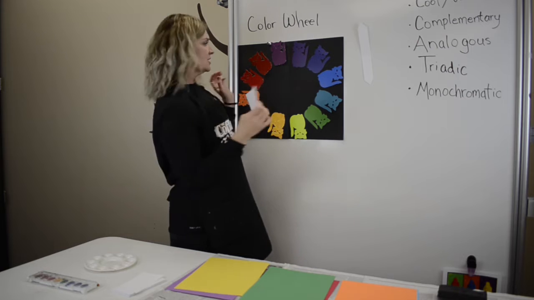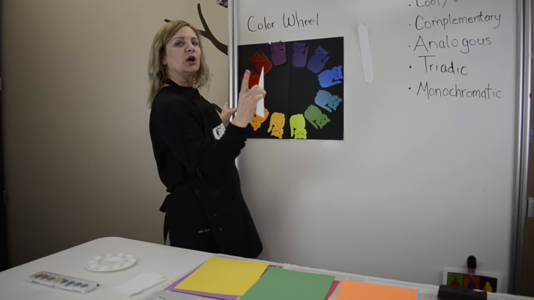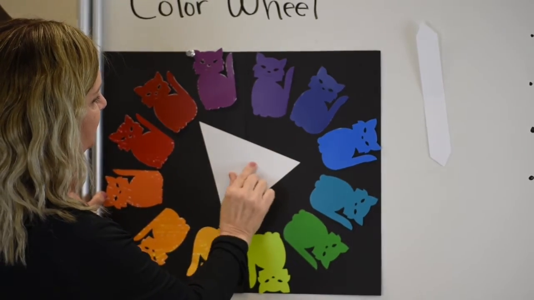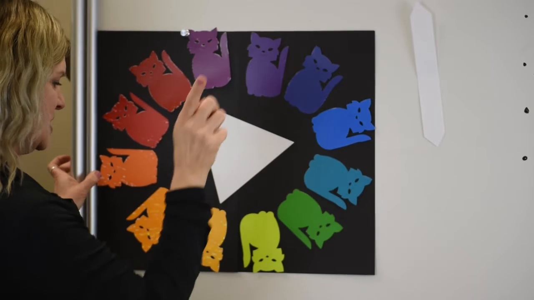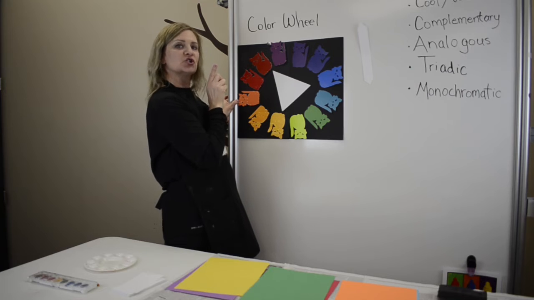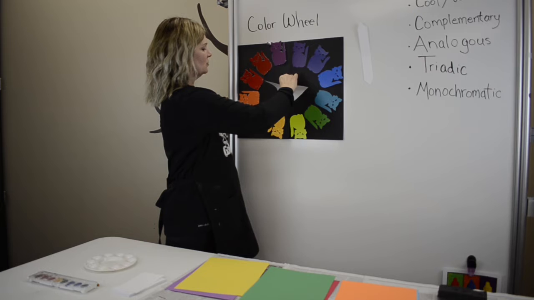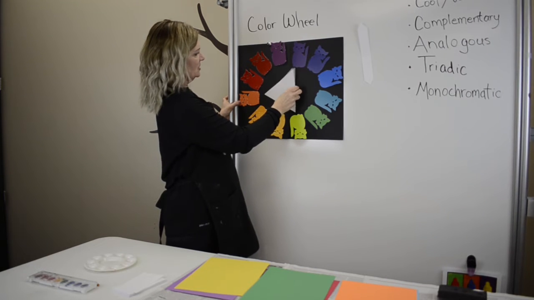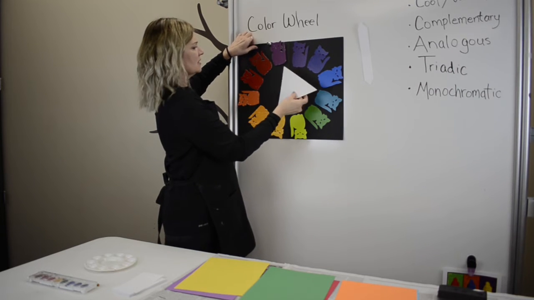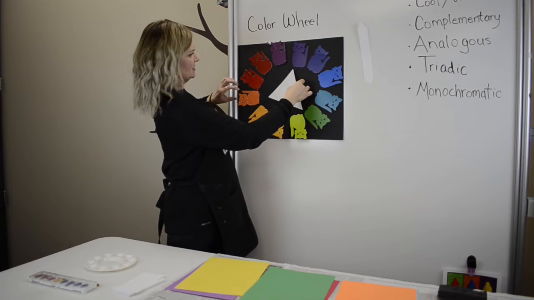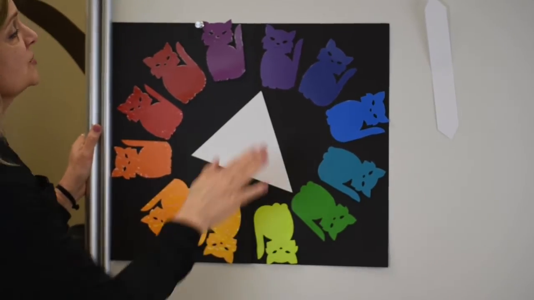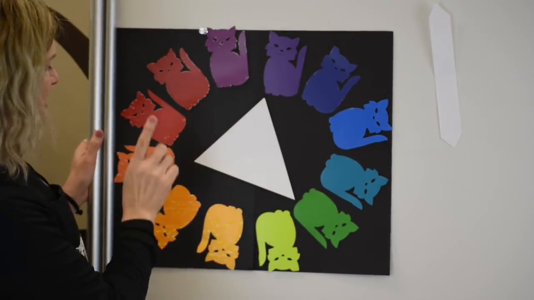You have some triadic color schemes. Let's go with our first one, would be our primaries. If I lay this like this, you've got red, blue, yellow. That is a triadic color scheme. Let's do our secondary colors. I've got green. Okay, I don't think that my triangle is that... okay, that's probably better. So with this one, this is our secondaries. I've got purple, I've got green, and I have orange.